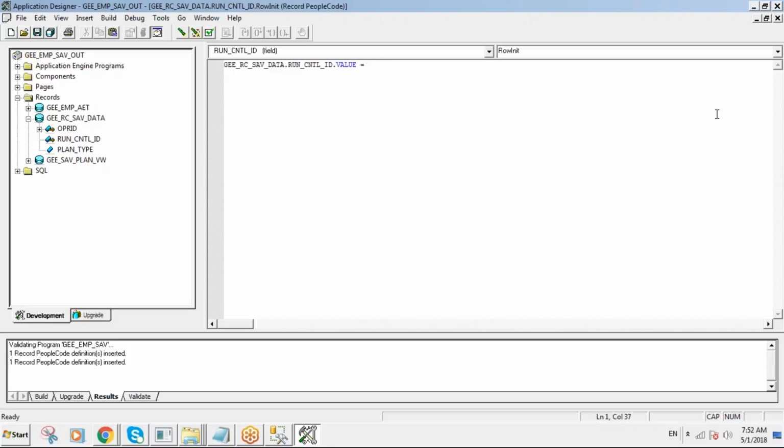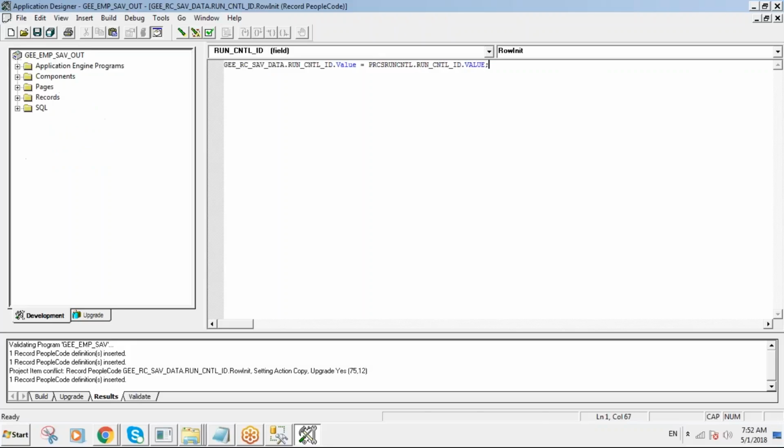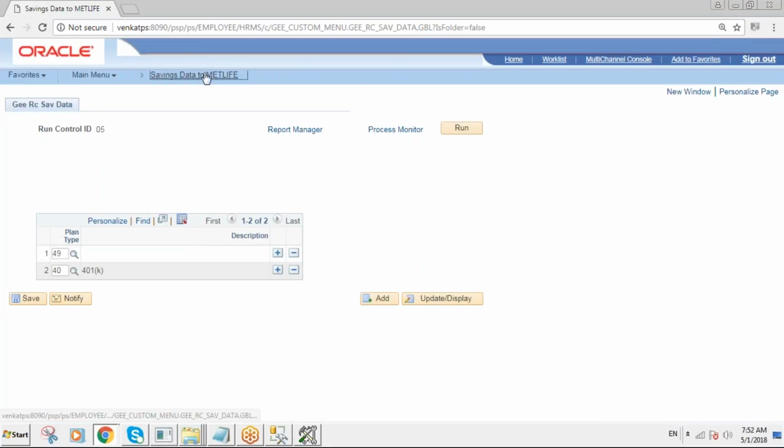The AET? No, I think we can do this one: Process run control dot run control ID dot value. Yeah. Let's try it. Is it storing?